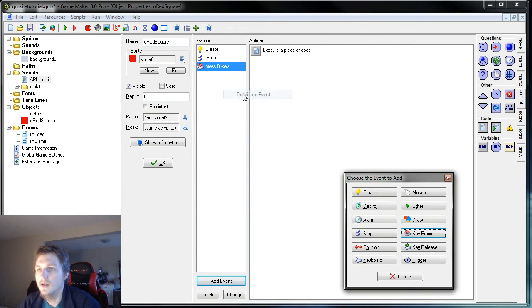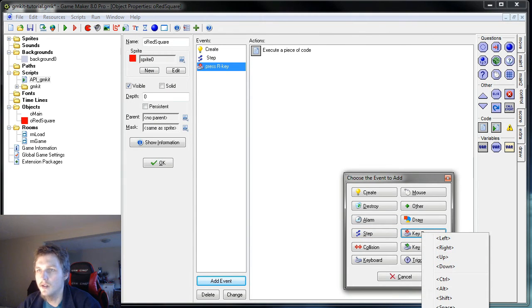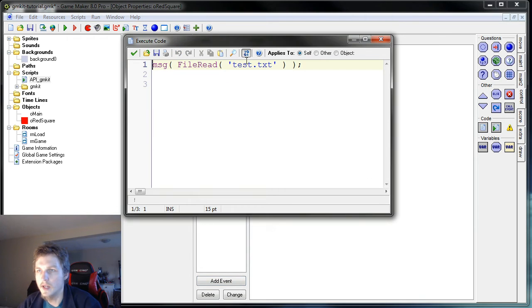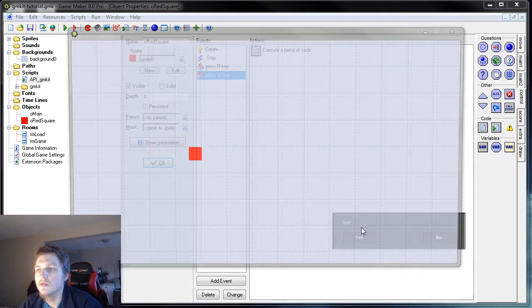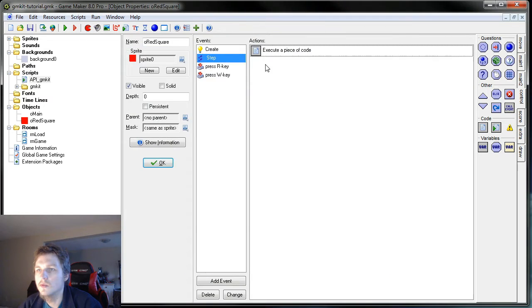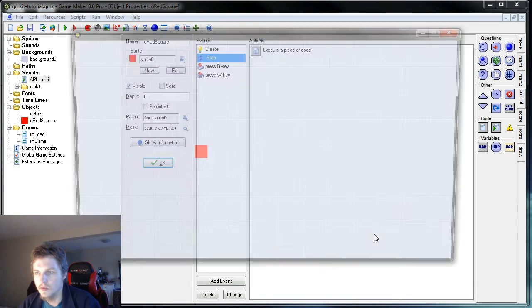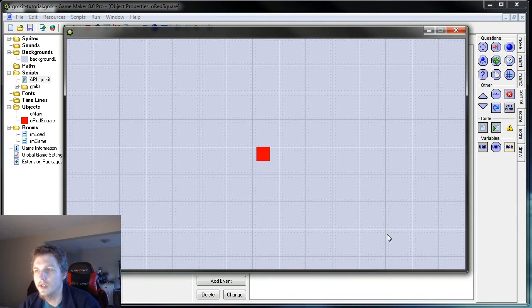And then we're gonna duplicate that event for keyboard letter W, which is for write. Alright, string, I think we need string. Path, and then I might write something like testing. That'll work for now. So if we try to read it, it's gonna say what we have written in it.